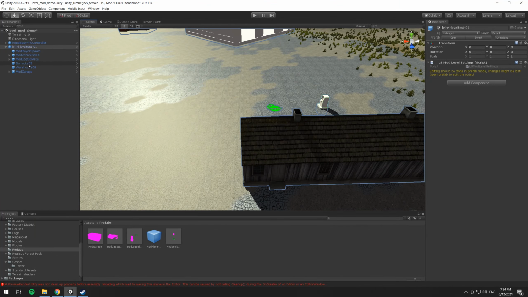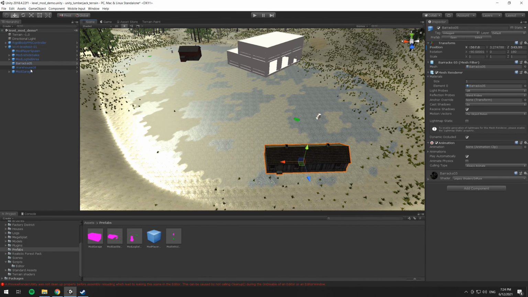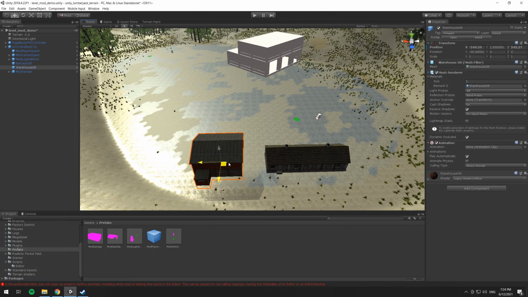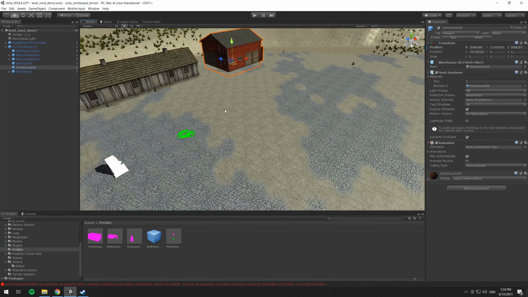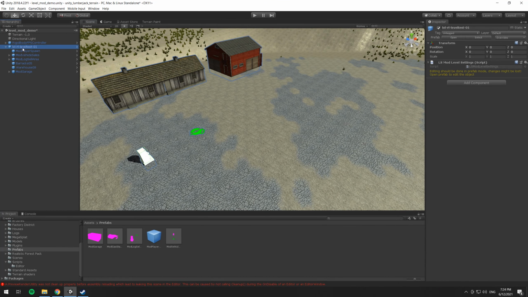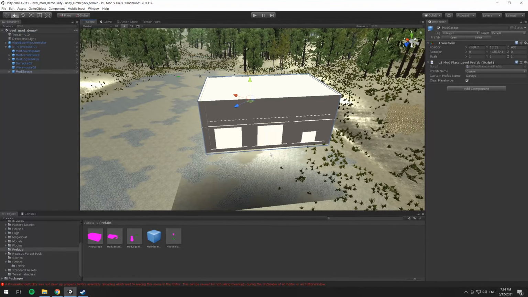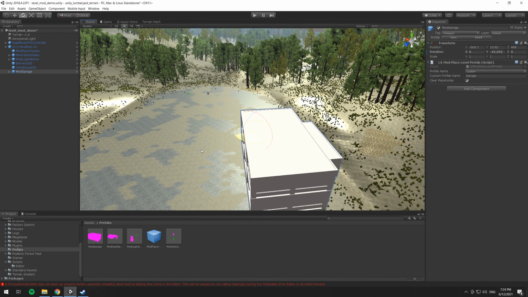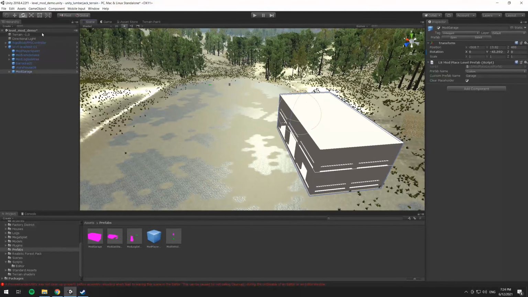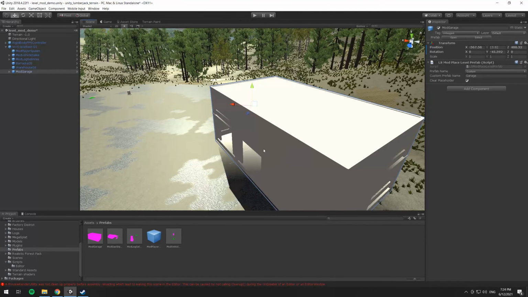And I have a couple of houses which are just graphics objects. And you can put really any graphic object that you find on the internet, any kind of asset package or whatever. You just need to put it in this level prefab, the main prefab. Garage is where the player will be able to buy these standard upgrades for standard vehicles. You have the placeholder so you can see where the door is gonna be, and it doesn't have the textures here, but that doesn't matter because this is just a placeholder.